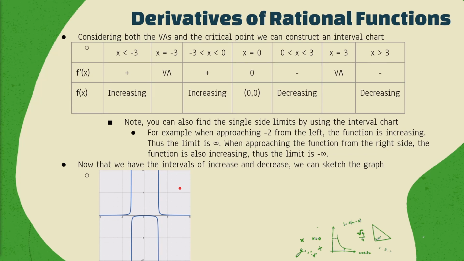So again, you could sketch it out and figure out when it's approaching positive infinity and negative infinity, which I wouldn't recommend since you need to actually know why that happens. But in case you don't know why, you could do this little test where you take a number very close to your asymptote, and then figure out if it's very positive or very negative, and that would tell you whether it's approaching positive infinity or negative infinity.